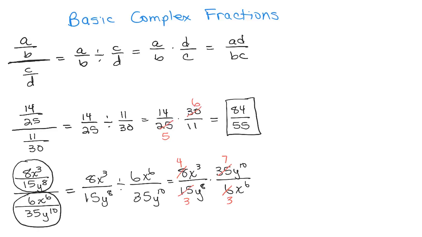So writing my answer over here, I'm going to write the number part first. I have 4 times 7, which is 28, and 3 times 3 is 9. But then let's check out what's going on with the variables here. So if we look at the x cubed and x to the sixth, there's more x's in the denominator. So we do 6 minus 3, that will be x cubed.